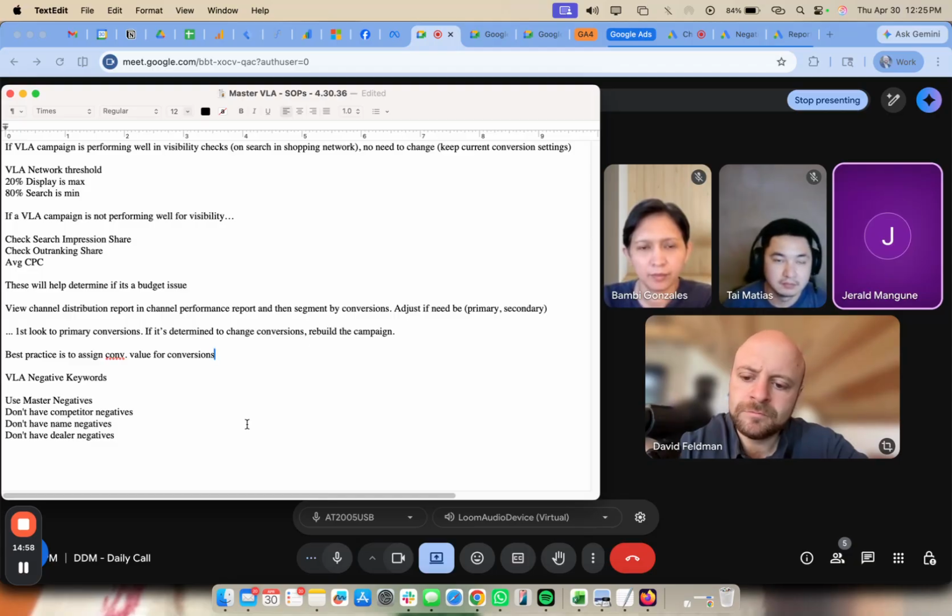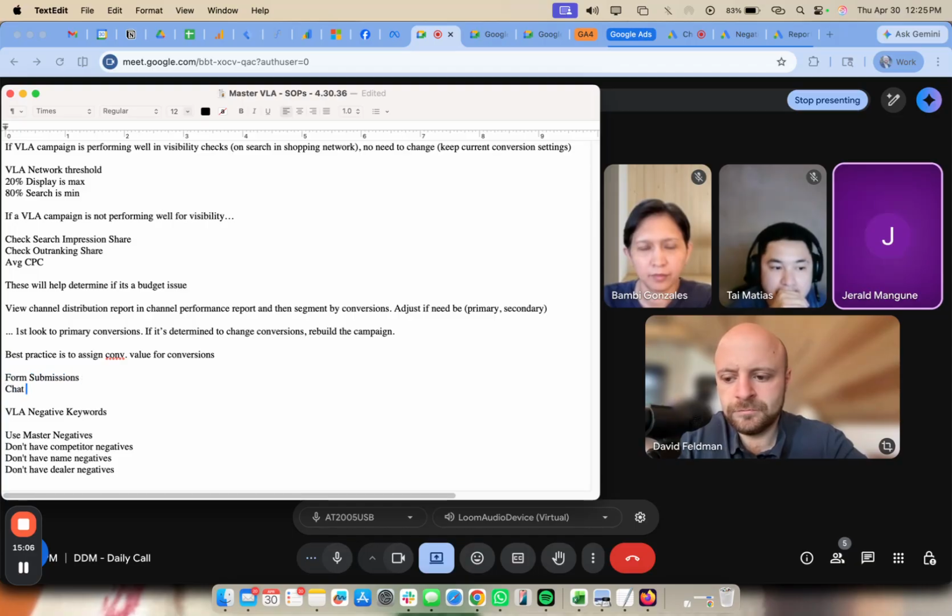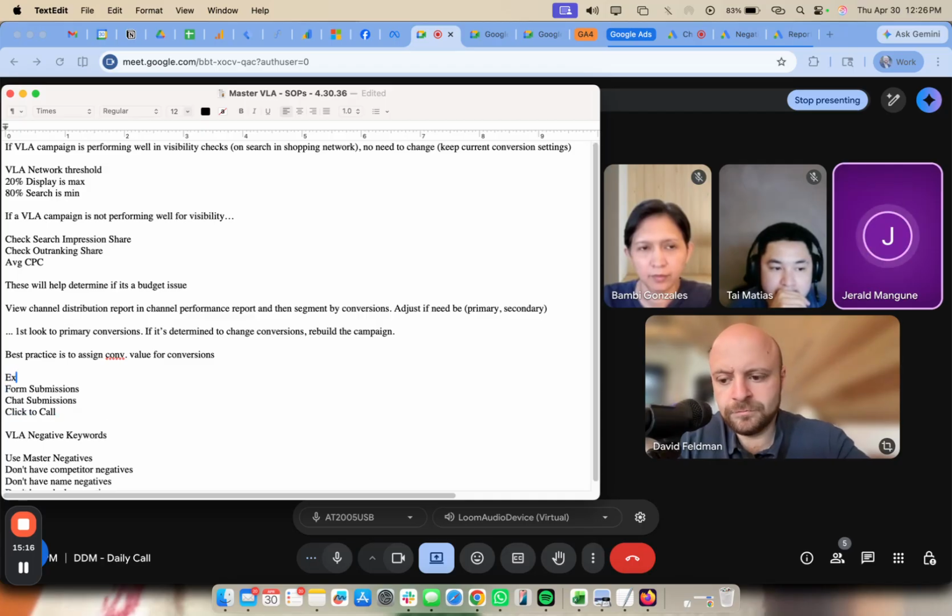And the main reason we can do that is because we are assigning a value. We're telling Google which conversions to prioritize and which conversion to go after. Because again, this is PMAX, and PMAX works best when it has a lot of events and conversions to learn from.